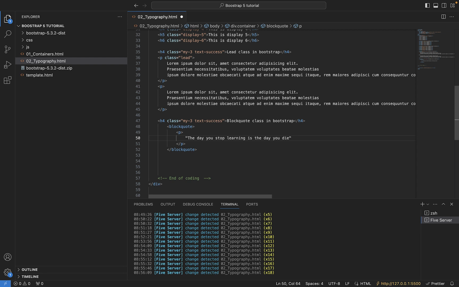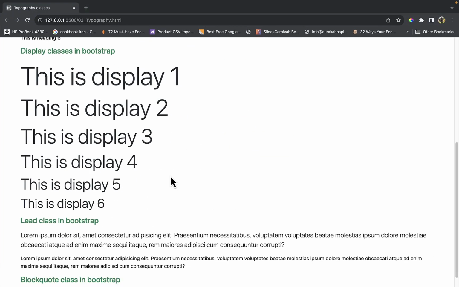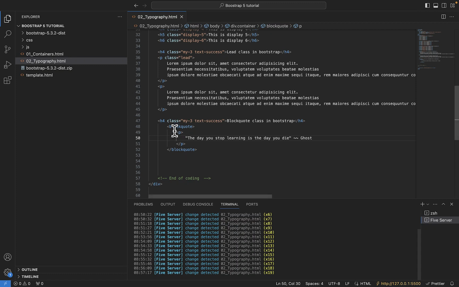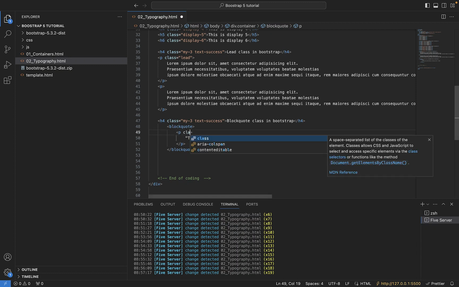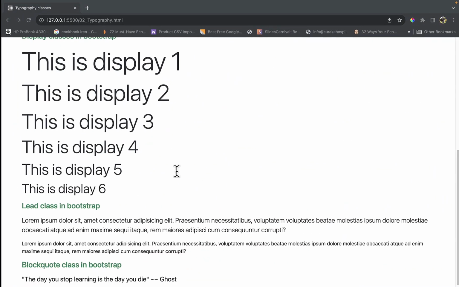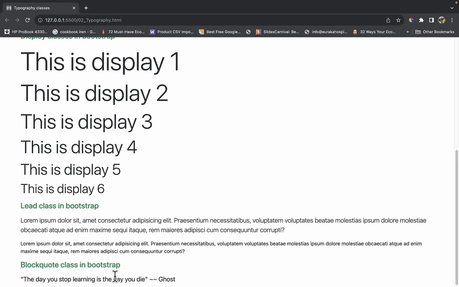And who said it? Monsieur Ghost. Okay, if I save this and we go back, you see it just looks like normal text. But if we actually apply the Bootstrap class of block quote, yeah, it actually makes it look like some good text.